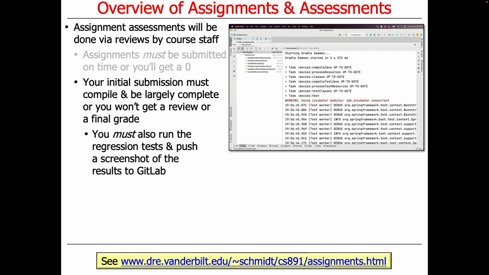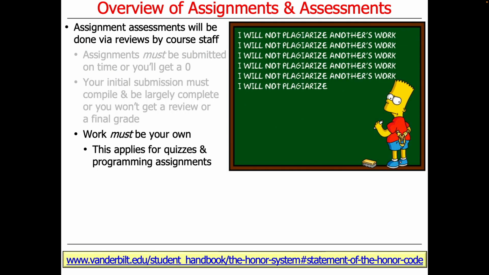So there's a couple things you absolutely have to remember to do. And this is good practice for working in the real world. In the real world, when you build software, you have processes to follow. You have to run unit tests on your code before you push to your repository. You have to follow certain guidelines so that everybody works together effectively. And that's important here as well.